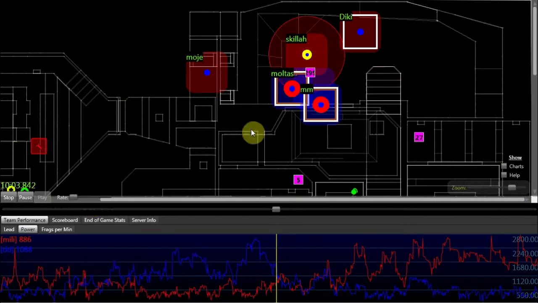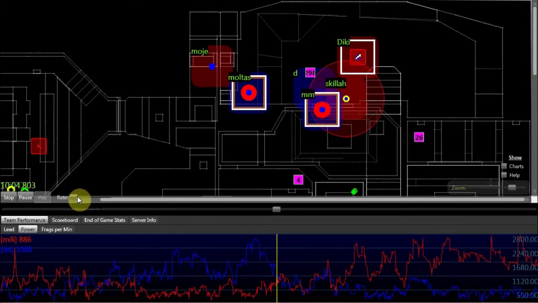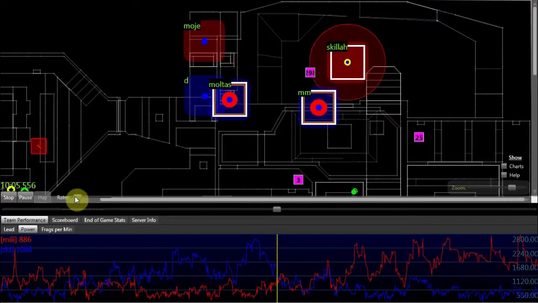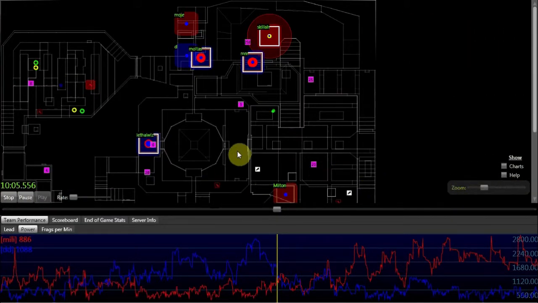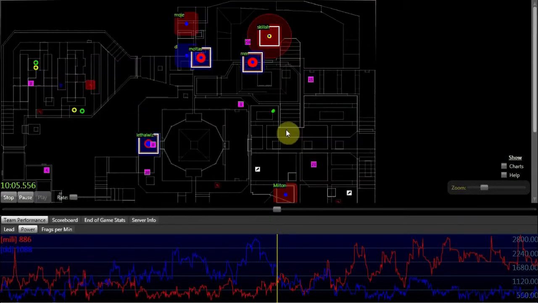So Skilla gets the pent. Multus and MM, both of those guys are over there as well. Diki's there with an LG. Diki drops his LG pack, and Skilla is there with pent to pick up the pack. And that is how we got a turnaround, from that moment. Skilla was able to take that LG and the pent, as well as Milton over here at the yellow armor area. Those guys working together, they're able to get control of the map back.